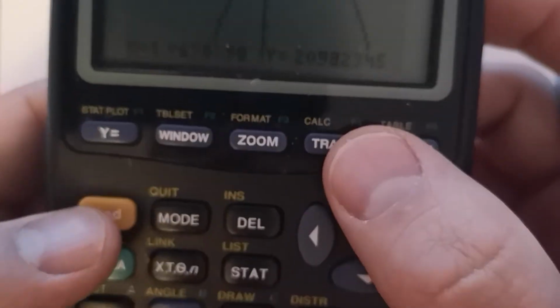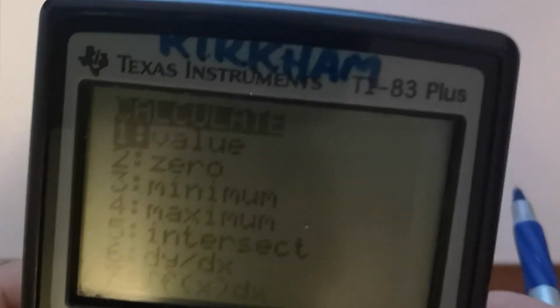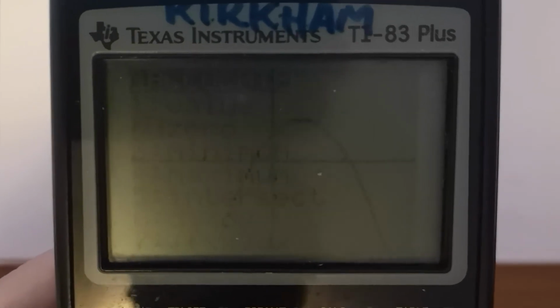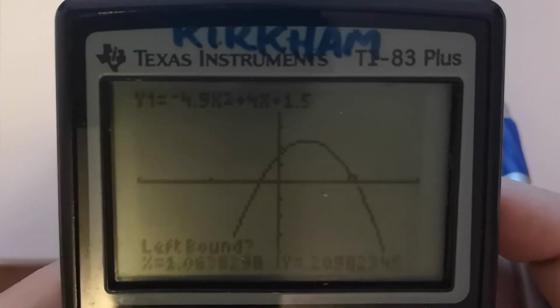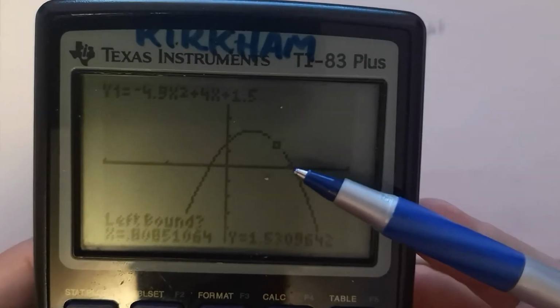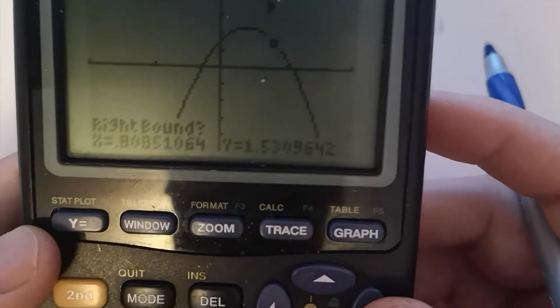Go back into your calculate menu. So second function, trace, calculate, check it out, zero. That's how you find an x-intercept. It says left bound again. I'm just going to click to the left. I'm definitely to the left of that x-intercept. Hit enter. Right bound.